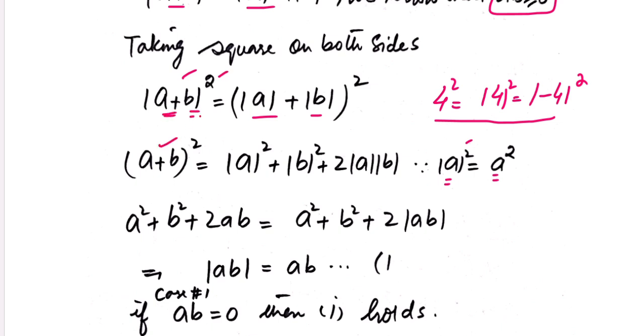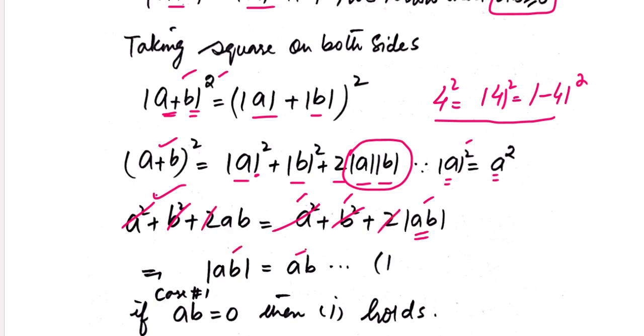So we can simply ignore the absolute sign here. By expanding a plus b whole square, this becomes the square of the first, the square of the second, plus 2 times first into second. Again, using the formula of a plus b whole square on the left side, by ignoring the absolute sign here, this becomes a square plus b square, and by combining both terms into a single absolute value, this becomes 2 times the absolute value of ab. Cancelling out a square and b square from both sides, and dividing by 2 on both sides, we have remaining the absolute value of ab is equal to ab.